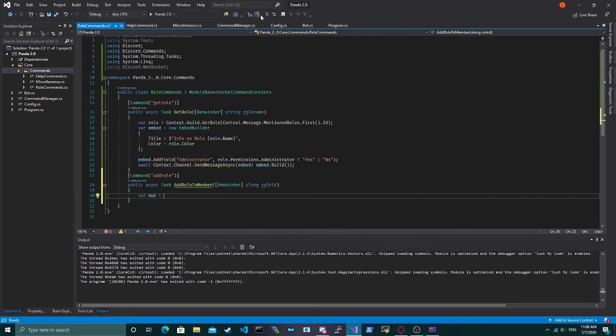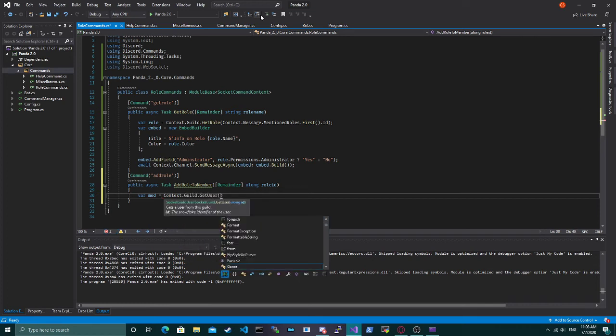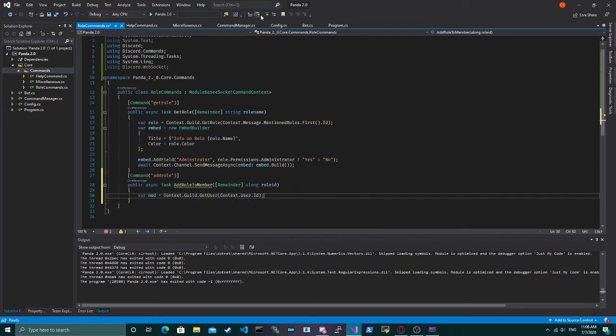So we're going to say var mod equals context dot guild dot get user, and that's going to be context dot user dot id. The reason we have to do it this way is because context.user is a user object. The user object is not associated with the guild, which is the server.